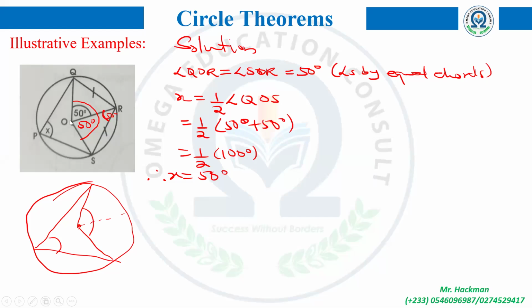You all agree. So if this is the center, then you agree equally with me that OQ, OR, OS are radii. True or false? Yes. Okay, if that's the case, I don't need a rocket scientist to tell me that this side of the triangle is equal to this side of the triangle, and again it's equal to this side of the triangle. All correct?